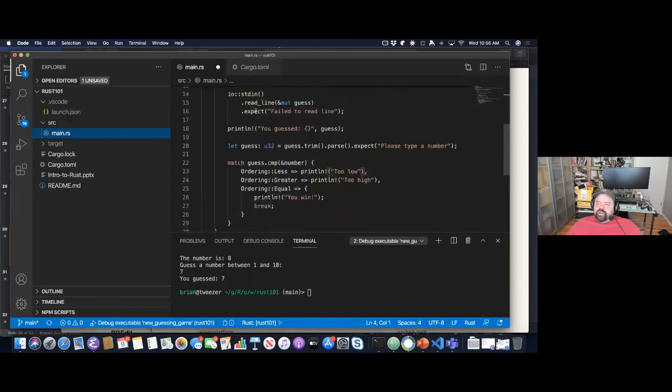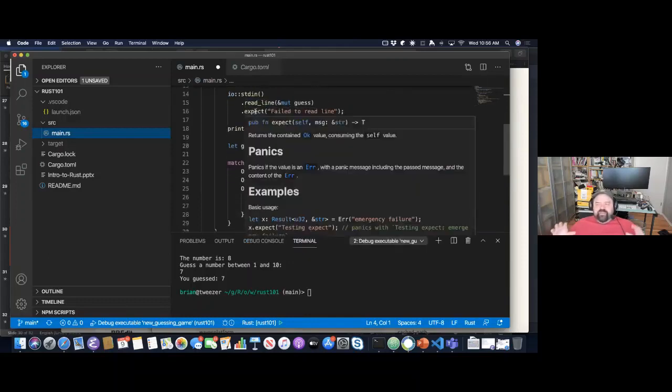And then notice here, expect is a way of saying, look, things are either going to succeed or they're going to fail. And the way that we deal with that is to return an enum type of OK or error, right? So it's going to be one of the two. But if it's OK, then nothing happens, right? There's no need to have a try-catch block. This is just a way of signaling in a syntactically clean kind of way.